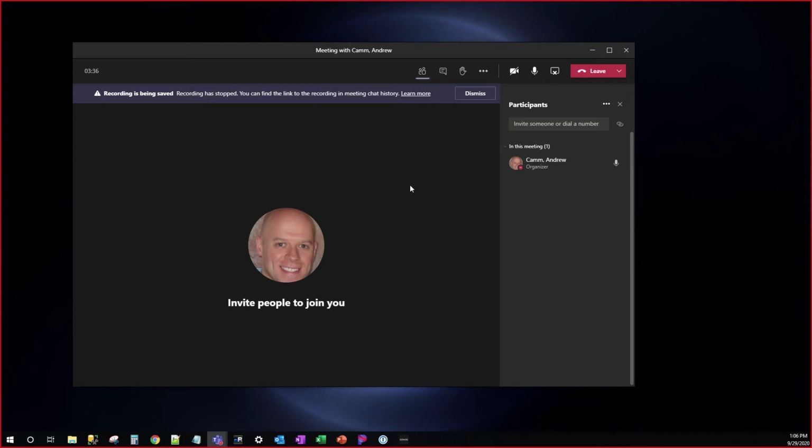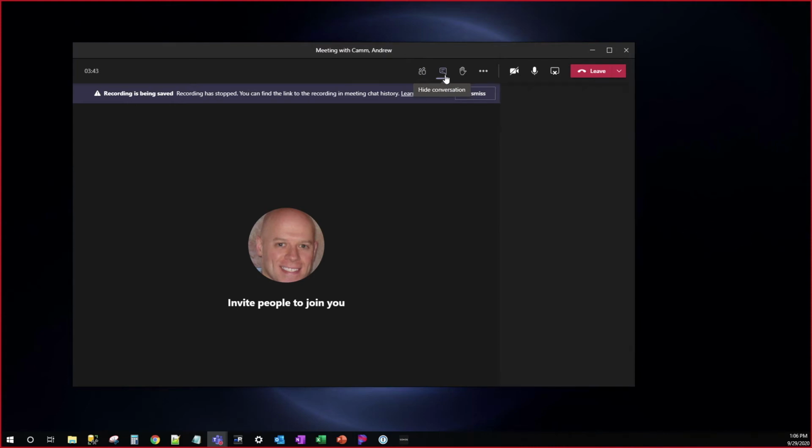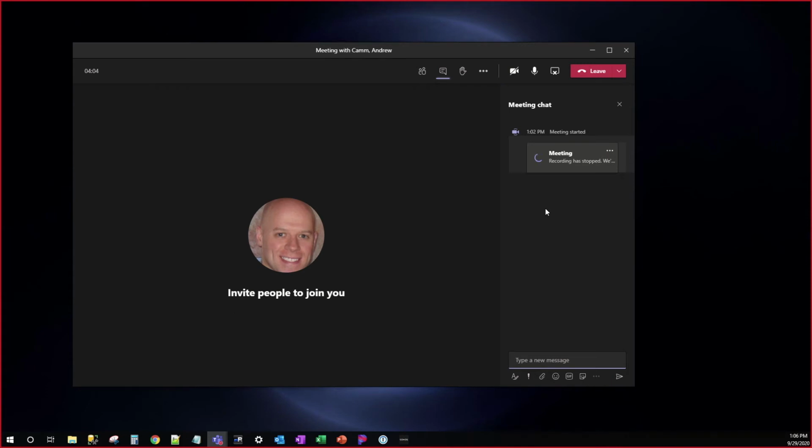And now what Teams will do is post a link to the recording right in the conversation section of the meeting. So if I go over to the conversation tab, you can see there was a message posted, the recording has started. And now as Teams is processing the recording, it will then post a message here. Here it goes, you can see the spinning wheel, that it is now processing the video, and it's gonna post a link to the video in the chat here.